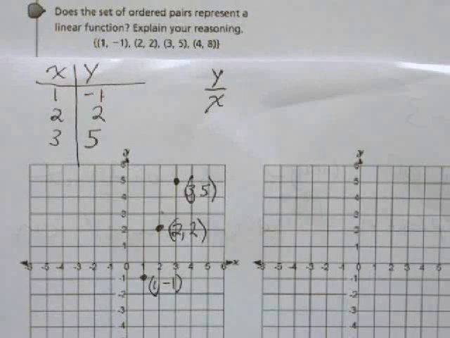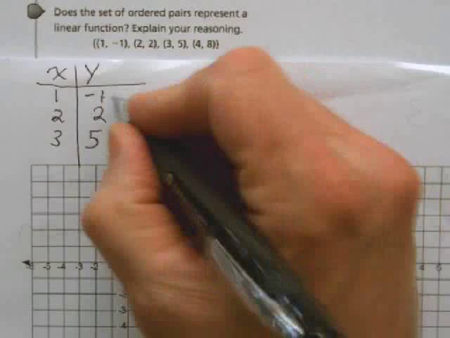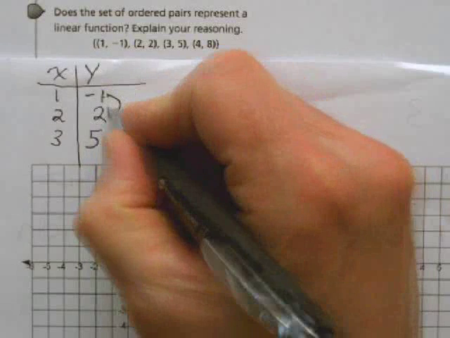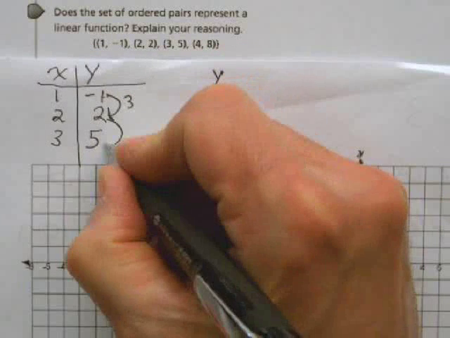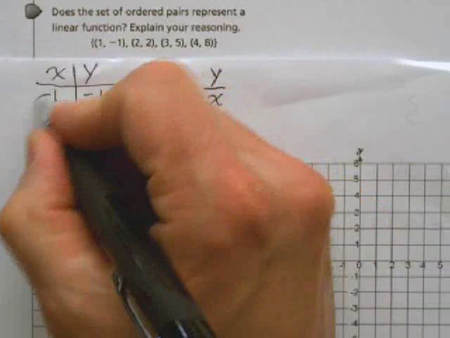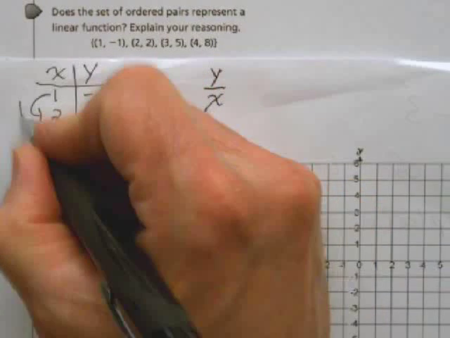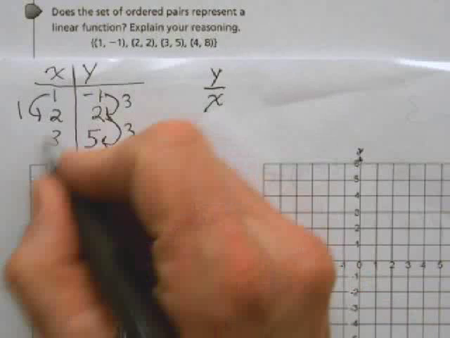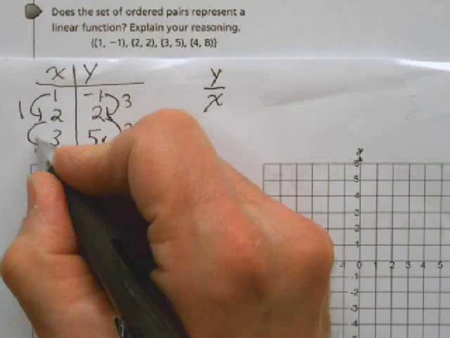All right, so I know that I've got a constant rate of change. So the slope between these points should be 3 to 1, right? Because the distance between these points, between here and here is 3, and between here and here is 3, and between here and here, hopefully you can see this, is 1, and between here and here is 1.